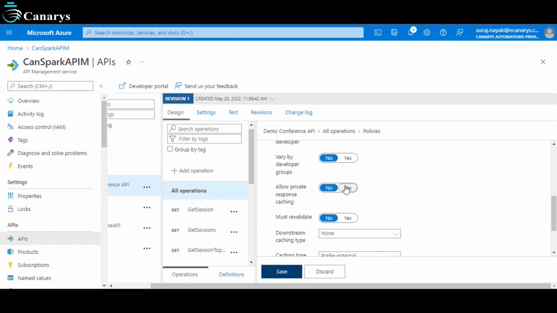cached. Sometimes what happens is if I keep opening my Gmail app and refreshing it, even if I didn't get a new email, it will show me the same screen. So in that case, what I can do is I can cache the private response, and then my Gmail app will show the same response for some time, say maybe 1 minute or 30 seconds, something like that. Otherwise, every time I say refresh, or every time I send a new request, it goes to the Gmail backend and it queries the server for a new email, even though it's not there.